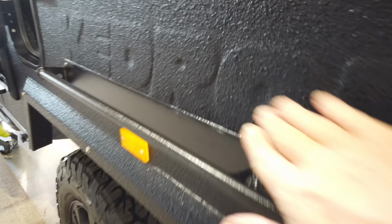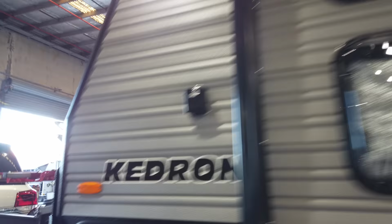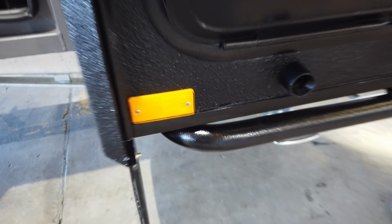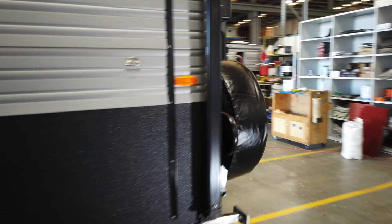This has, with the Rhino coating, also the towel rail, which blends in very neatly with that Rhino coated side. As part of that SCRUBPAK up the top there with the XC5 laser cut in, also with this system here are the front and side protection rails. So these here are alloy and all powder coated and bolt up to the chassis. So the top ender has steel scrub rails formed in part with the hot dip galvanized chassis and the SCRUBPAK available on the compact. The XC5 and the all-terrain has the ability to have these as a kit bolt up for your side front protection plates as well.